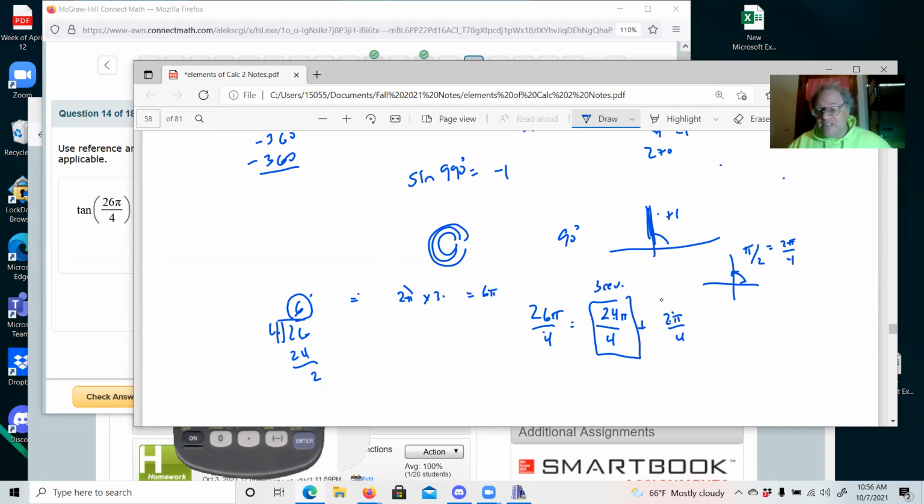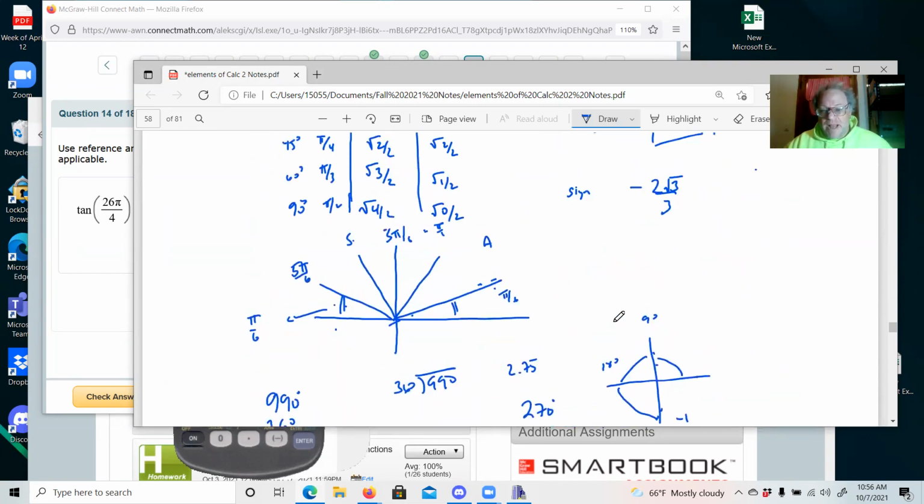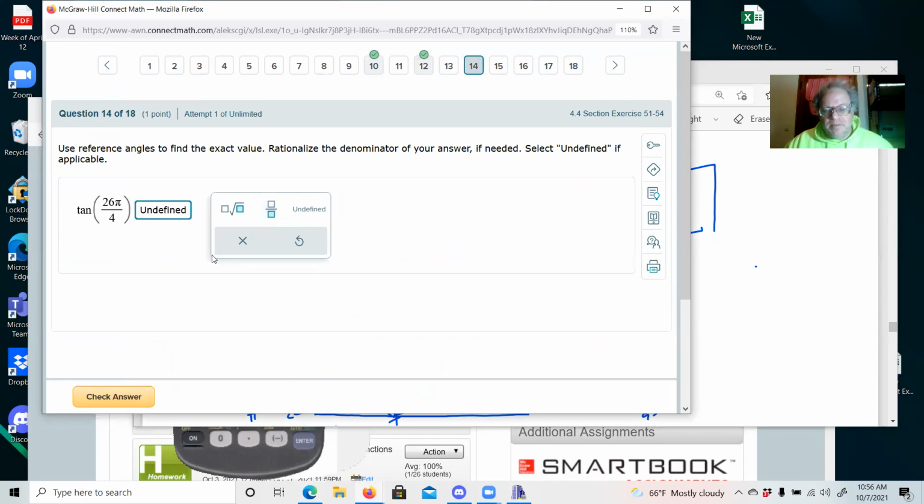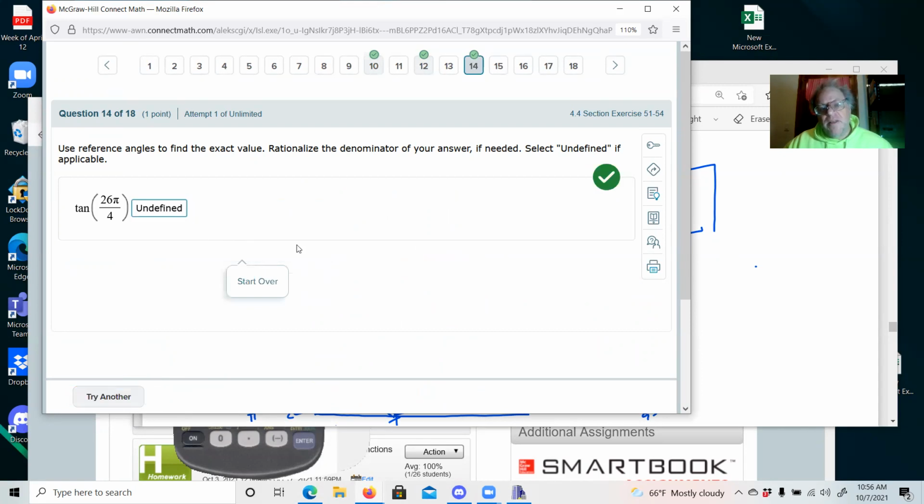Okay, what is the tangent of 90 degrees? Well, if we go back up to our little table here, tangent is sine over cosine. So what we're going to do is take our 1, because that's what sine is, 1 divided by 0. So that's undefined. Okay, we're just going to type in undefined there. Don't type in undefined. Click it off of this. That's the only way you're going to get the right answer out of this. Make sure you click the undefined that they told you was undefined. Don't spell it yourself. They won't like it.